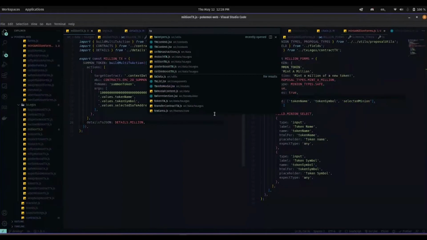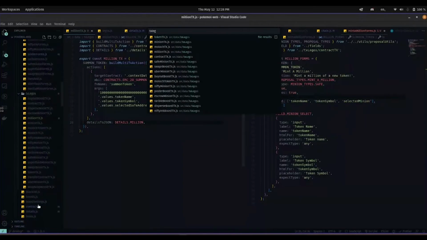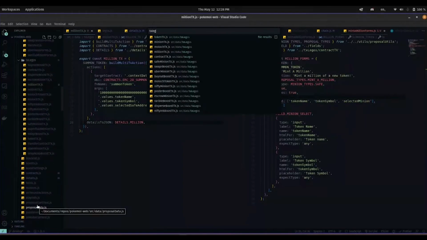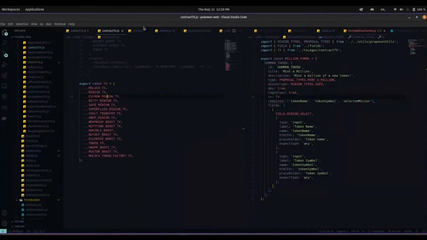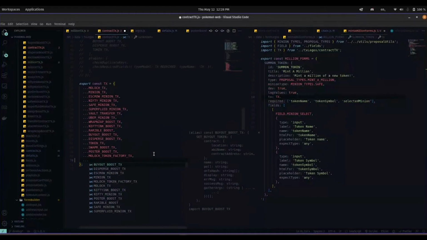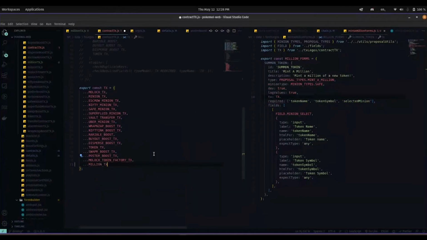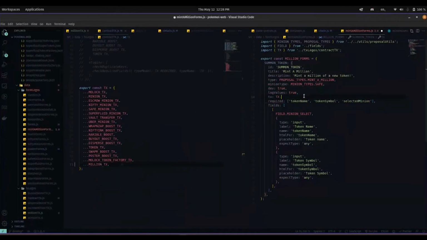we're going to go to the TX Legos. This is the root level one. Same thing with the form. We're going to spread this in. So million TX, and then it's going to show up here.